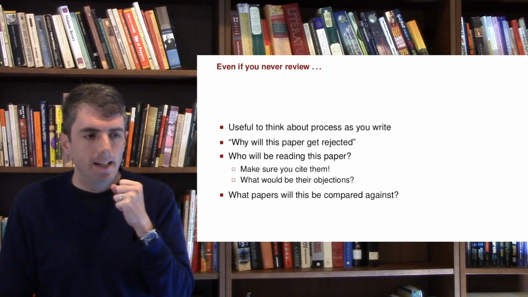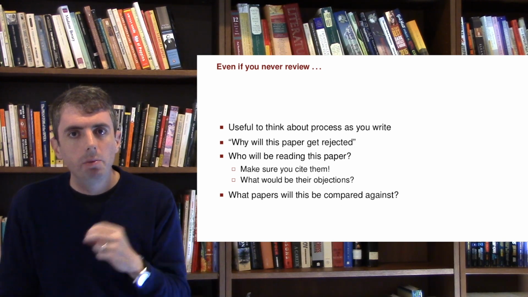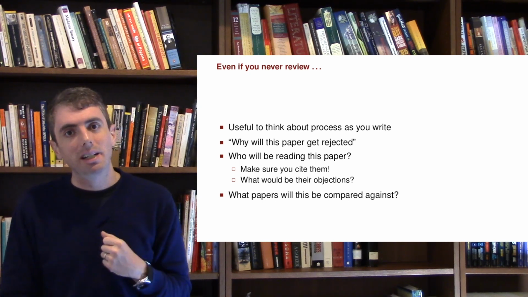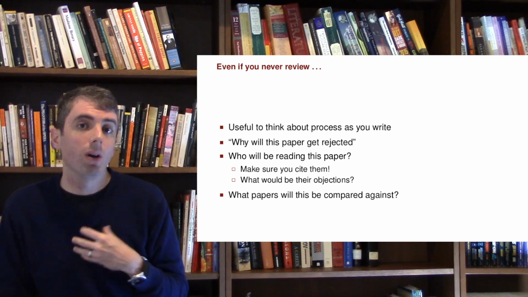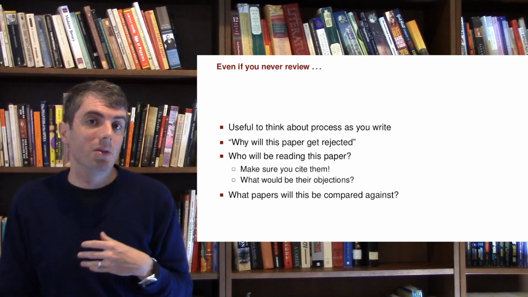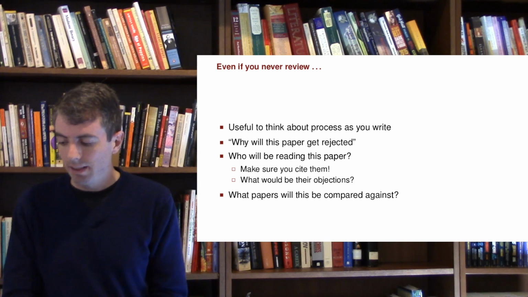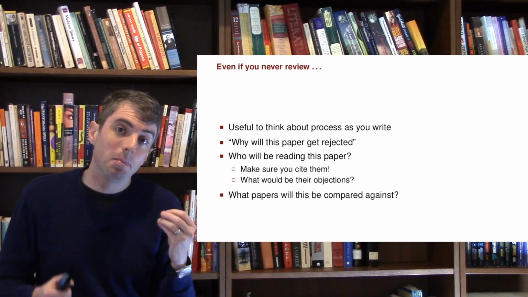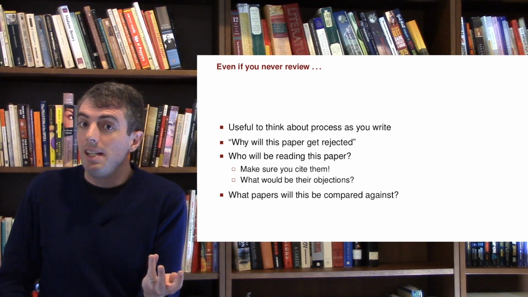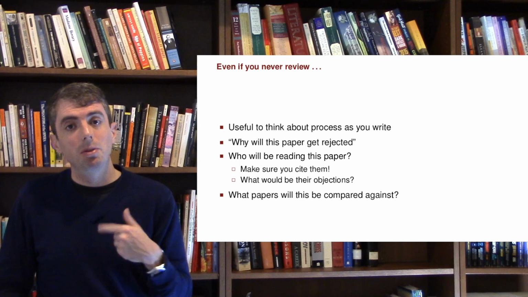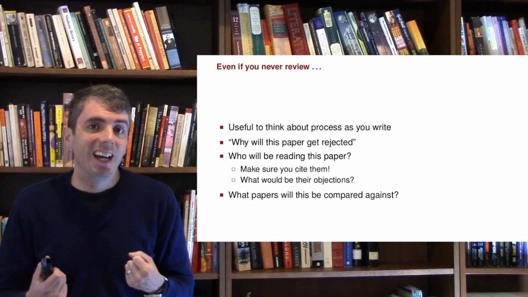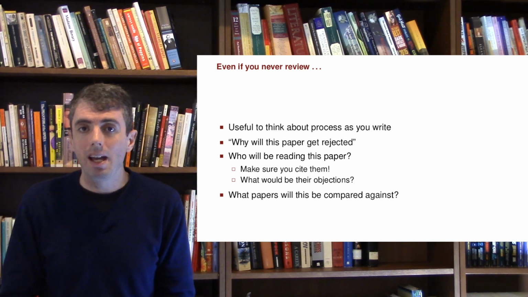So you can think about, if I were reviewing this paper, why would I reject this paper? We talked about this before in modeling the reader who is lazy but experienced, and as you think about the process for how papers get accepted into a conference, this will help you write a stronger paper that's more immune to the kinds of things that can go wrong during the reviewing process. And think about the specific people who might be reading this paper. If you're building on an existing paper, the area chair may well assign the people who worked on that paper to review it. So talk about those papers in collegial scientific ways.